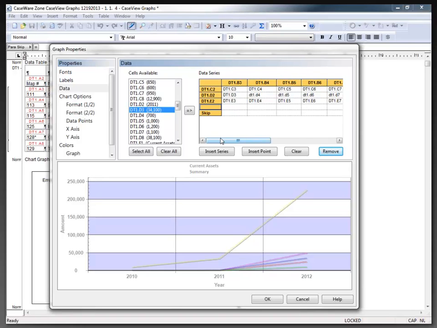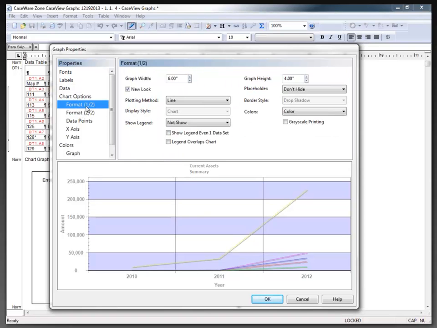Now that I have some data points entered, we can see that graph preview based on the current settings. But I want to change the settings, so let's continue on to our chart options. And here, under my formatting, page 1 of 2, we're able to adjust the graph width. I'm going to set that to 7.1 inches. And we could change the graph height as well, but I'm going to leave that at the default.